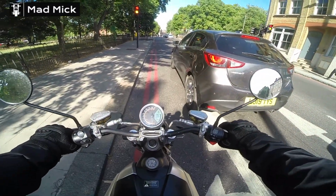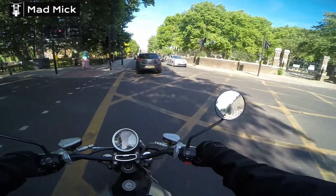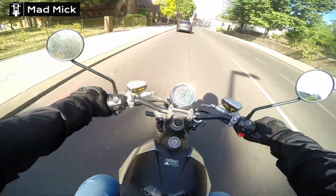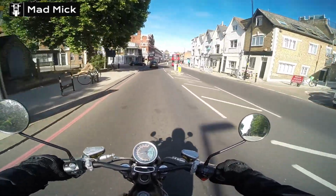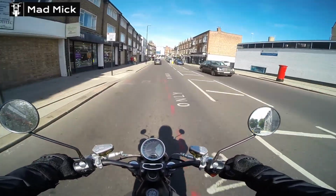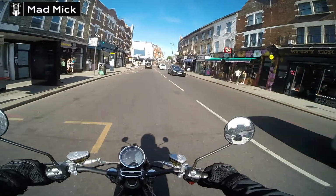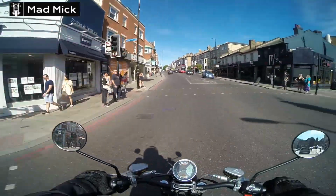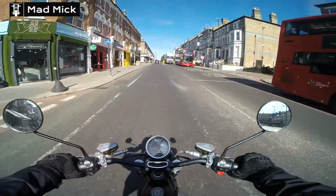Creep past them all silently. Well, not silently, it's not silent. I've got no throttle on that at all, it's just holding its speed. Little blip. So where are we? I'm not going to keep going straight because I don't know what the place is called. Battersea Rise. Oh, Battersea. Southwest London.